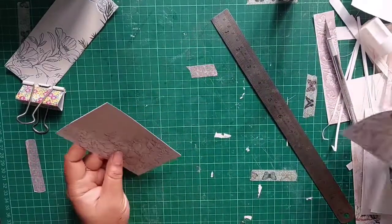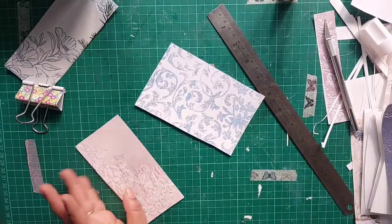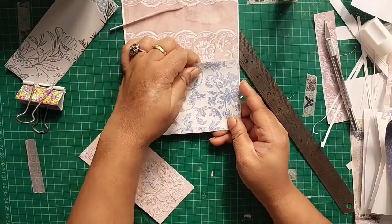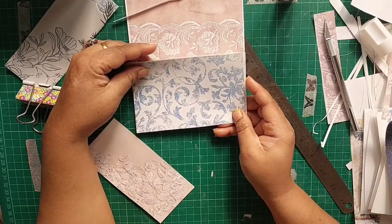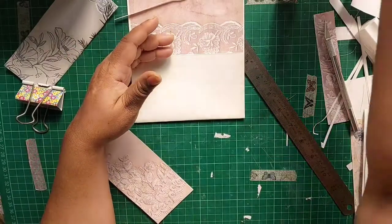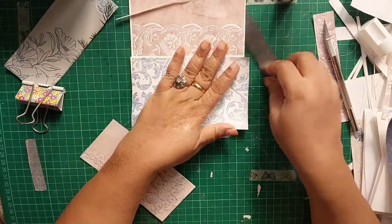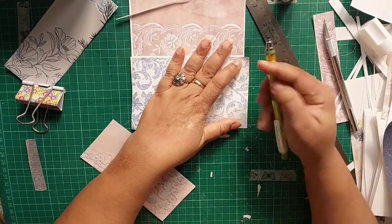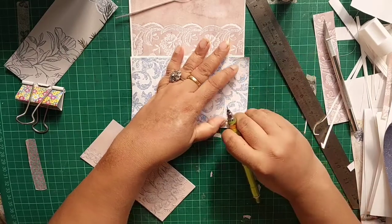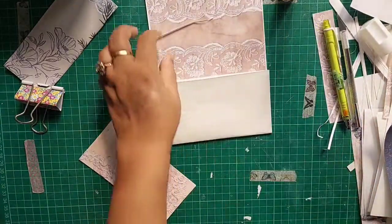Now we have this. Now I will not be putting another lip paper over here. Why? Because this is going to be directly glued on this, so automatically this becomes a very sturdy paper. So I'm not going to do that. Sorry, this was the one that we were planning on using, because this is a little bit shorter and this is a little bit wider. So let me mark the pocket, and then like so.